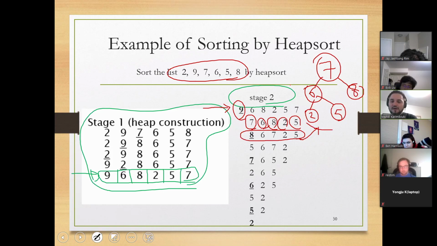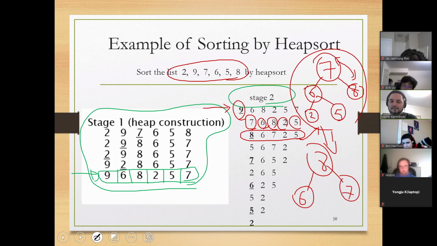So if we apply heapify, we get this 8. We do the swaps here. 6, 7, 2, 5. Right, and then we have to basically do the swaps again.